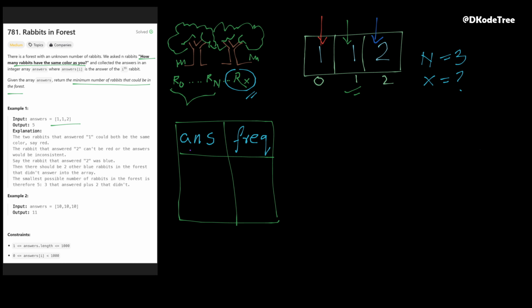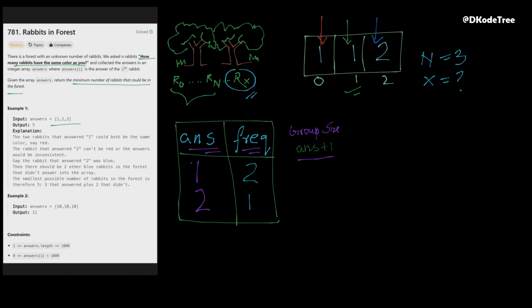Say we have a hash map in which each unique answer can be a key and we need to count the frequency of each unique answer. So in this case, first answer is 1 and its count is 2. The second answer is 2 whose count is 1. A point to note is that we may be able to form more than one group from a single answer, as we have seen in the example 1, 1, 1, 2, where we had multiple groups associated with answer 1. But definitely the group size will be answer plus 1.